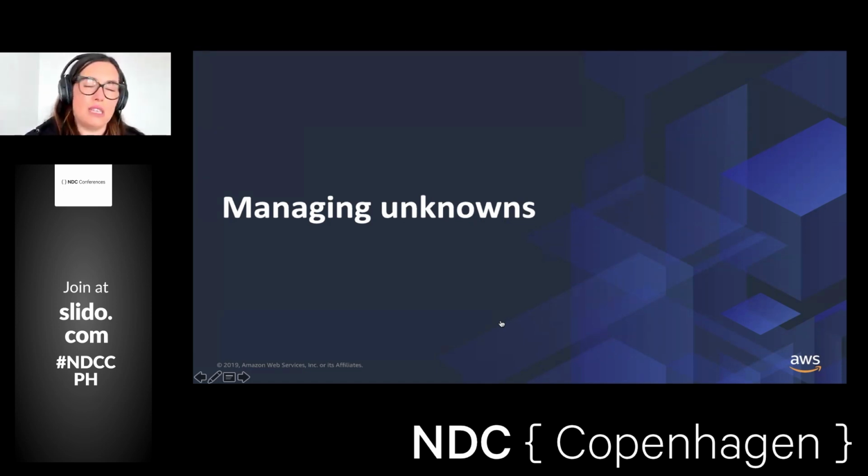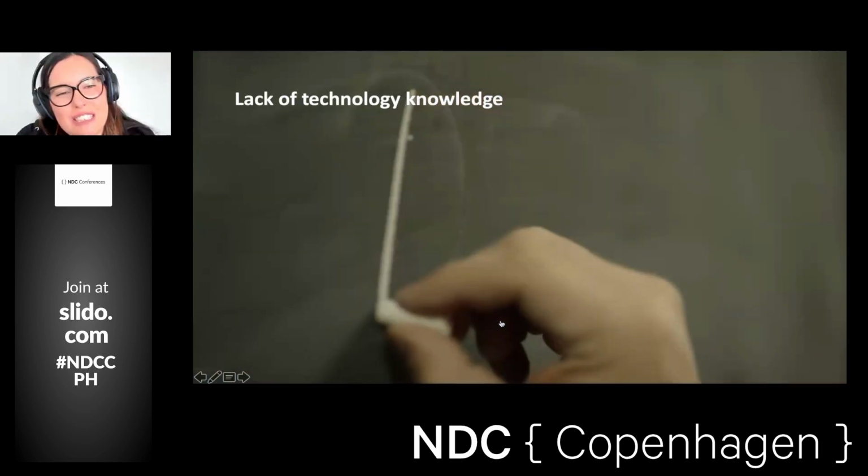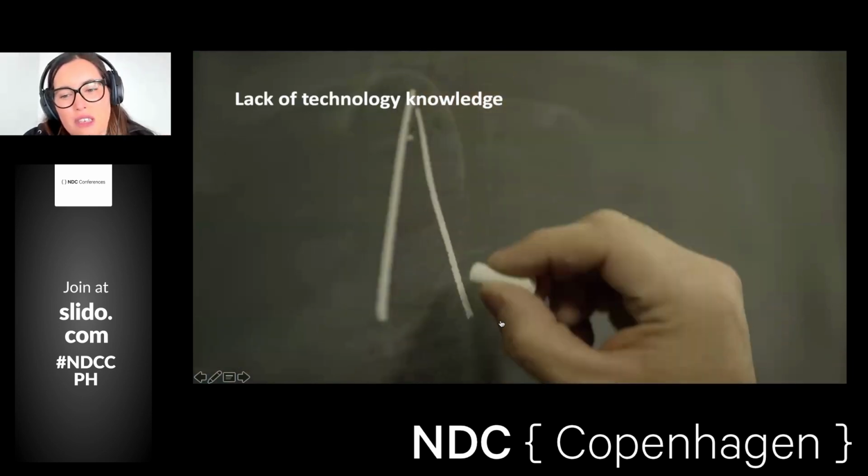We can also use these other technologies. We didn't limit it only to serverless. So let's try to think a little bit. So we were in this part of the migration where we were just thinking. We didn't jump on coding something because it's not the best way to go. So the first uncertainty that we had to handle is the lack of technology knowledge.